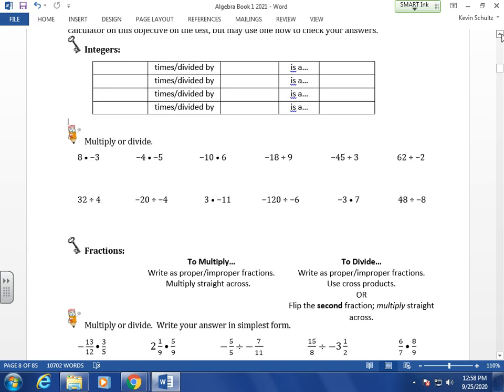Those multiplication tables that you had to memorize when you were in third grade, fourth grade, whatever it was, 8 times 3, you know that's 24. So the fact that one of those is negative, 8 times negative 3, how does that affect your final product? Anyone know? Griff. It's negative? It's going to be negative, okay?